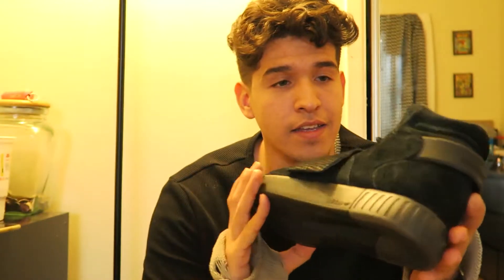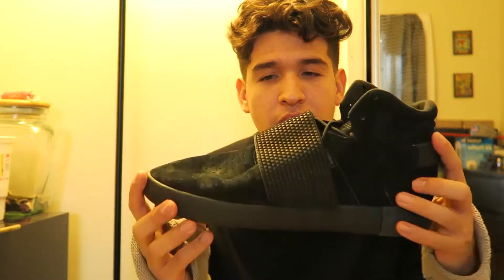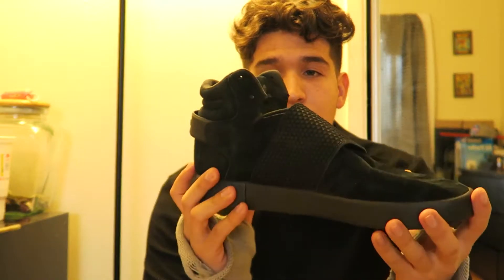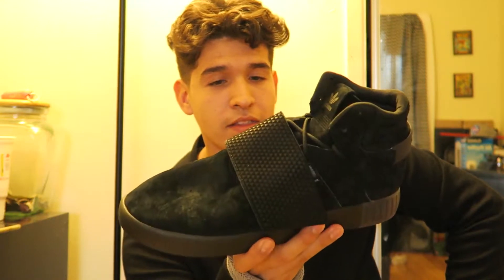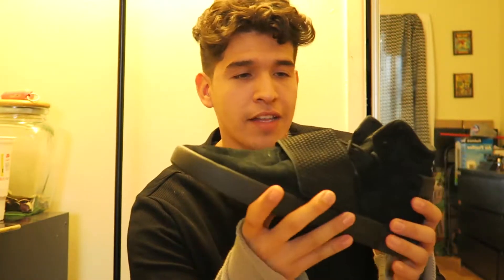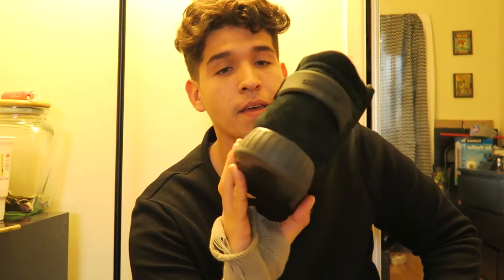When I first saw these, I was like, wow, they actually look like the Yeezy 750 Boosts. I did some small research and I think the Yeezy Boost 750s were actually inspired by this shoe. They do look similar, but honestly I think I like these way better than the 750 Boosts. I'm not really a shoe collector — I just thought they were pretty cool. I was so excited to wear them today, but I am not gonna wear a size 12 when I'm not a size 12.